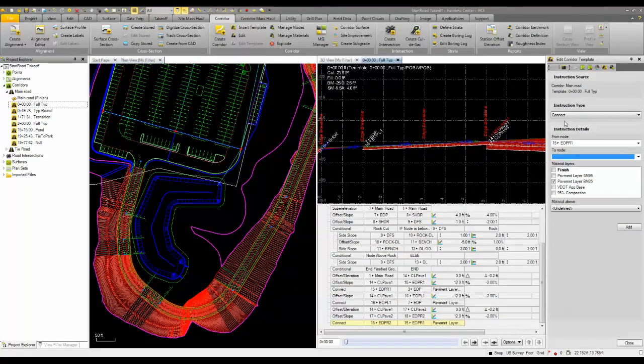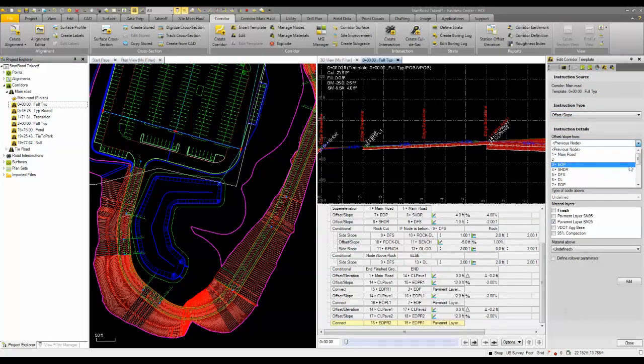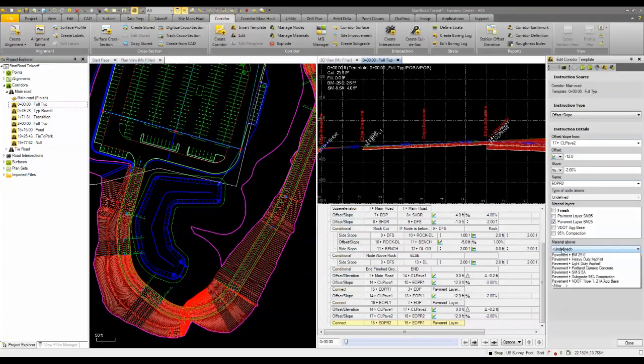So we'll do another offset slope from 17. We'll offset it to the left 12. We'll go down negative 2. We'll give it a name, EOPR2. Same thing, material above, defining that.